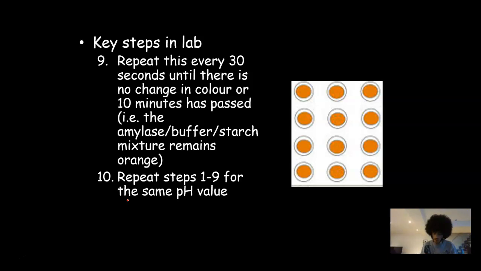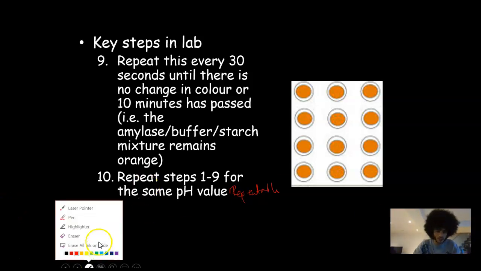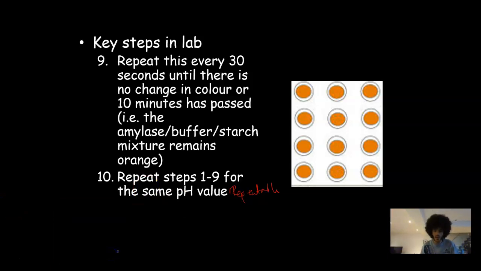Now, the reason why you want to do that is to make sure that your data is repeatable. What that means is that you do either the same or a very similar experiment more than once and you get very similar results, or you come to the same conclusion. So if I did this a second time and found that it stays black, and then after about 3 minutes, which would be around this point, it goes orange, if I get the same result, that's a good sign that it's repeatable.